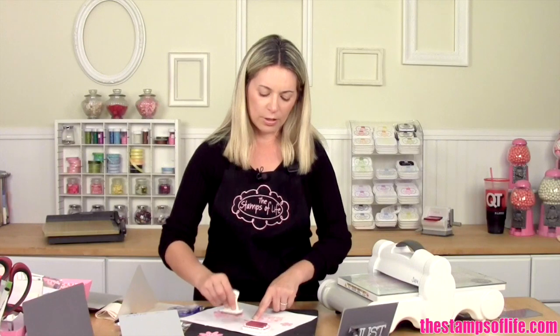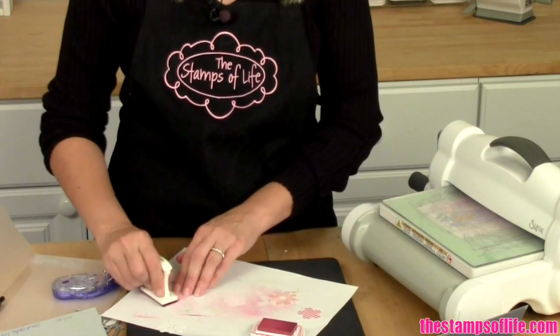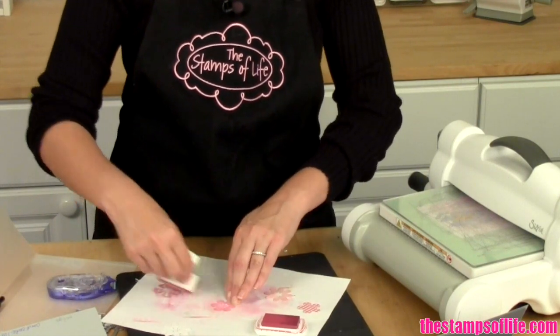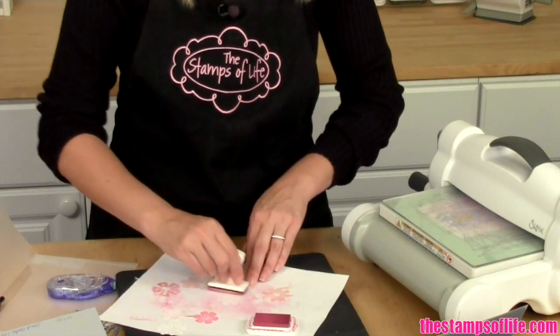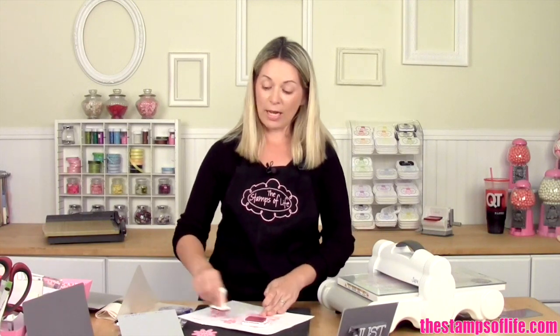Just a little bit, just a little lighter than normal, just to add some fun. And let's do one more real quick. So let's go around this edge. And you see I reuse my scratch paper over and over again. This is from the last project I was working on. I never want to waste anything, so we always reuse as much as possible. So we're just going to go around the edges on this one, and then we get to decorate.